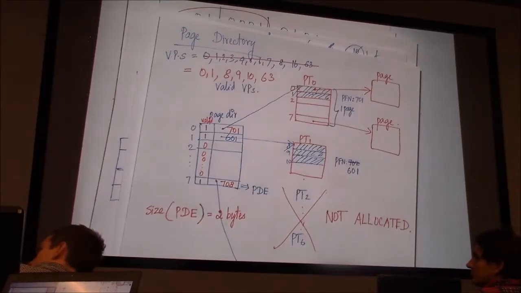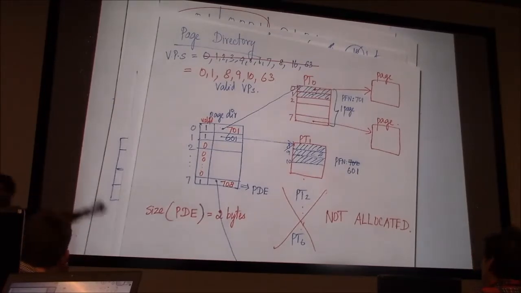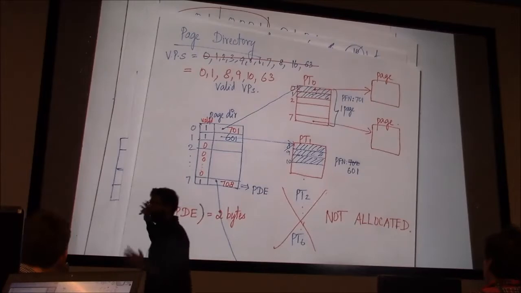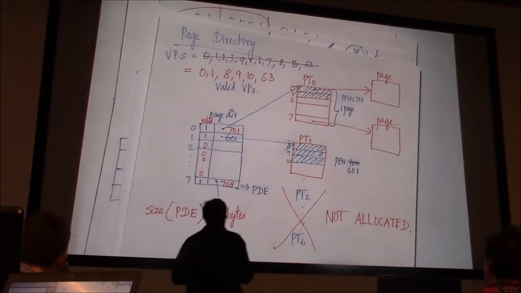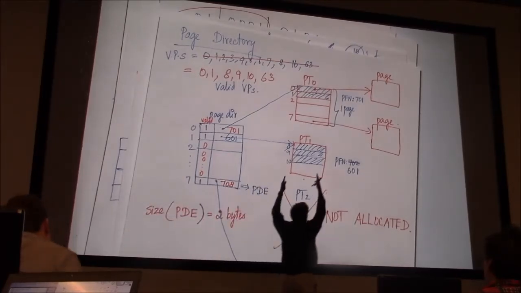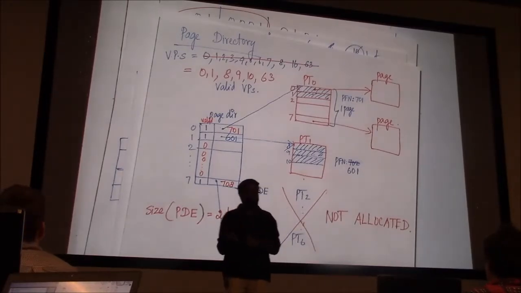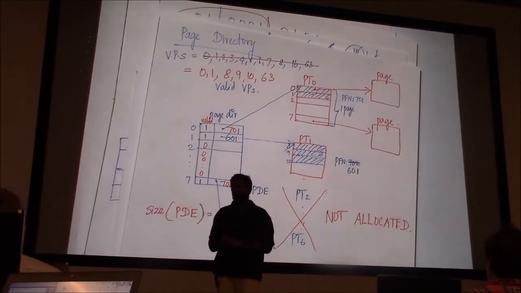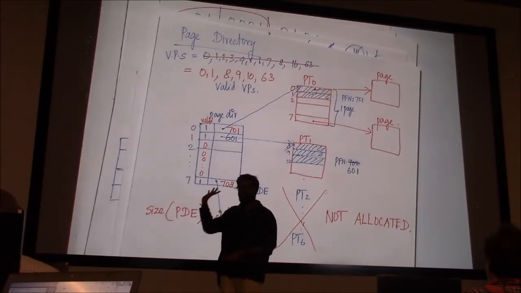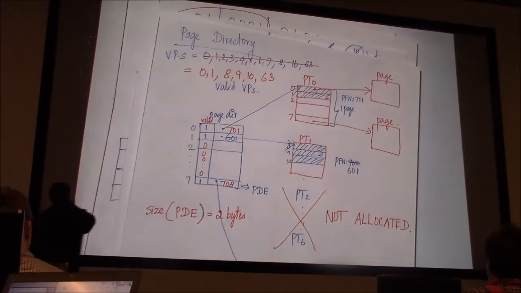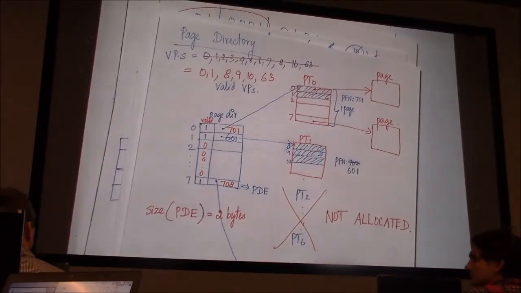So Linux currently uses a 3-level page table. This is like a 2-level page table. Whatever we have here is a multi-level page table, and it has 2 levels. The first level is the page directory level, and the second level is just the page table level. In reality, we will have one more level, which we will discuss in the next class. First, any questions about this?